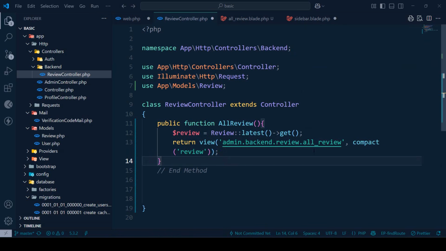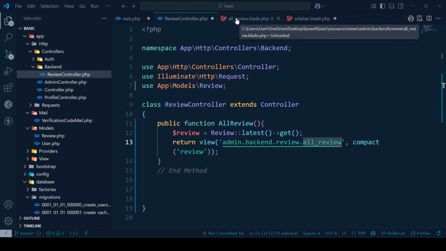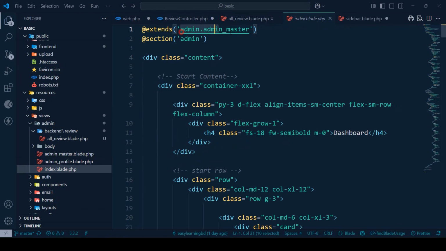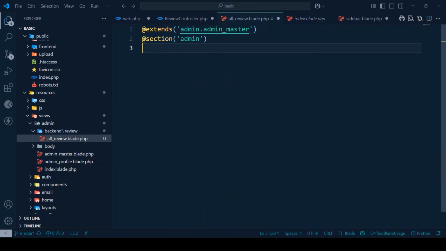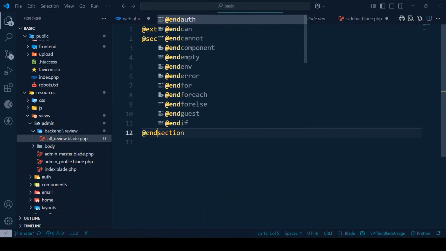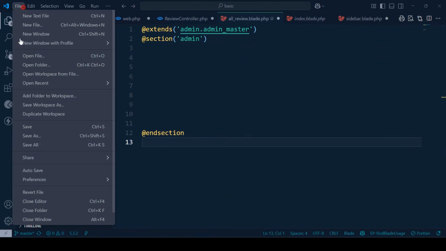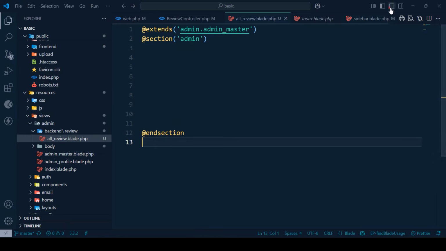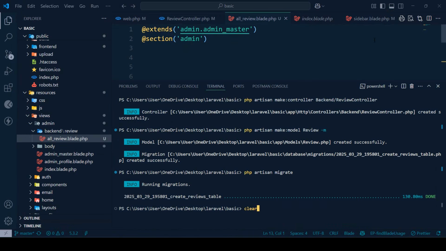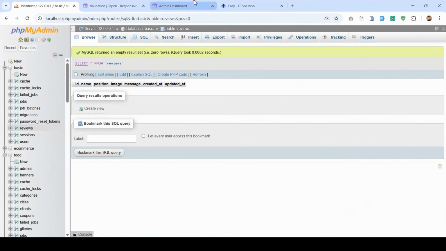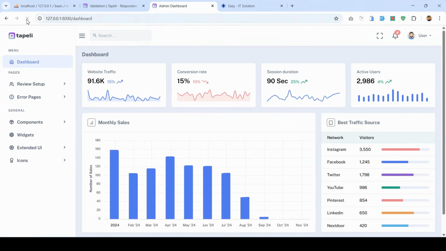So now we have to work and design our all review page. That is our all review. So the first thing I want to do is support our admin dashboard, and the section will be as admin. I better copy it, and now in here I paste it. That will be as a section. So I make it as a section. Okay, so now throughout this we can access everything. I want to check it, click save all, and now I want to run PHP artisan optimize. I run it, and now if you go to our dashboard, I want to refresh it. Now that is fine.